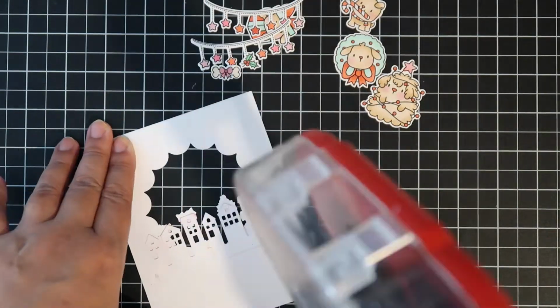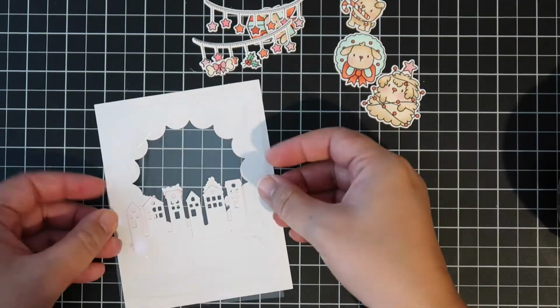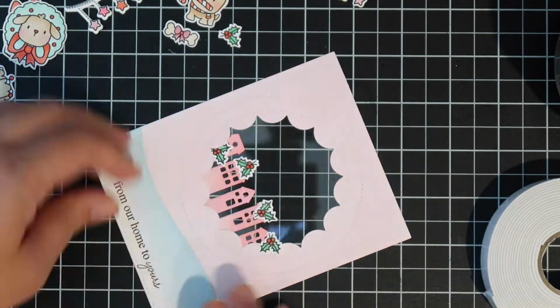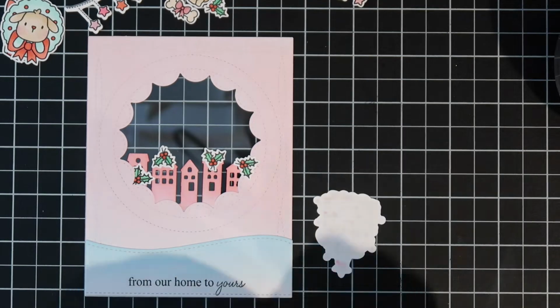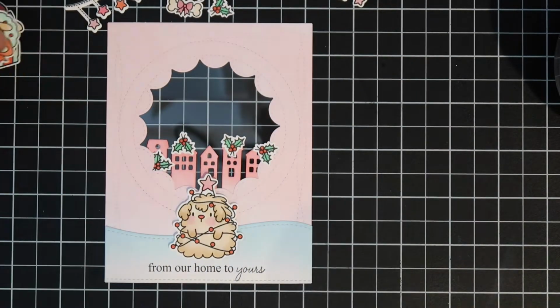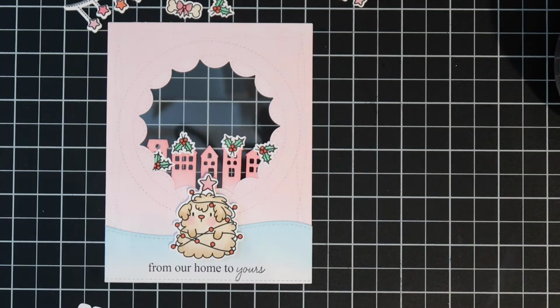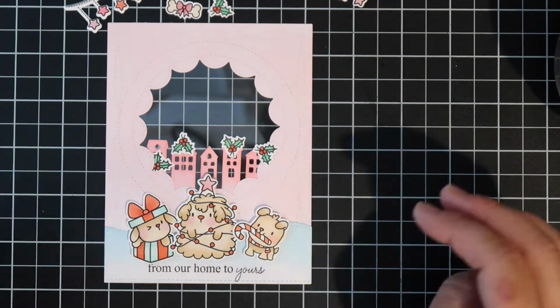So I will be making a shaker card, so I'm going to put my acetate behind my panel. I'm going to adhere that on the Hills blended panel at the bottom where it has the sentiment. And then I'm going to adhere all my dog images sort of on top of that little hill. And I'm so in love with the little shaggy dog with the Christmas lights. It's my favorite. I had to use that image.